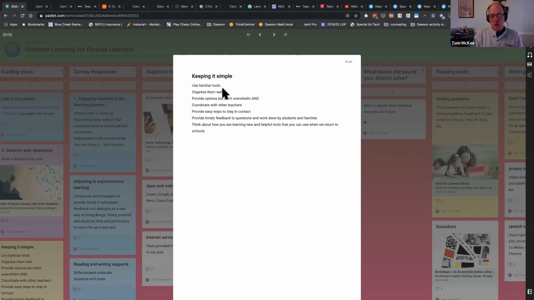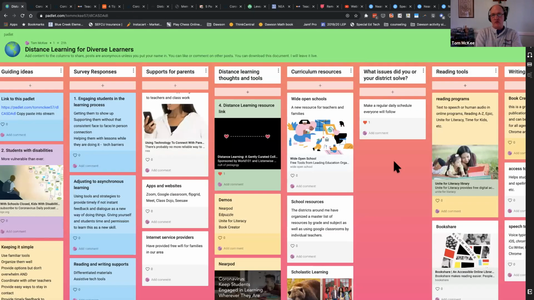So using familiar tools, that is tools that are familiar to you or someone in your district that you can work closely with, and as you slowly add tools. Because I've been involved with some other Google Classrooms for my grandson's school, and I can see just tons of activities and tons of things coming at them. And even with me, with a lot of familiarity with this stuff, I can see how it could seem overwhelming. So I think that in order for us to support families, support students, and support ourselves, we've got to, at this moment in time, keep it simple and pick a few things and try to do those well, at least to start.